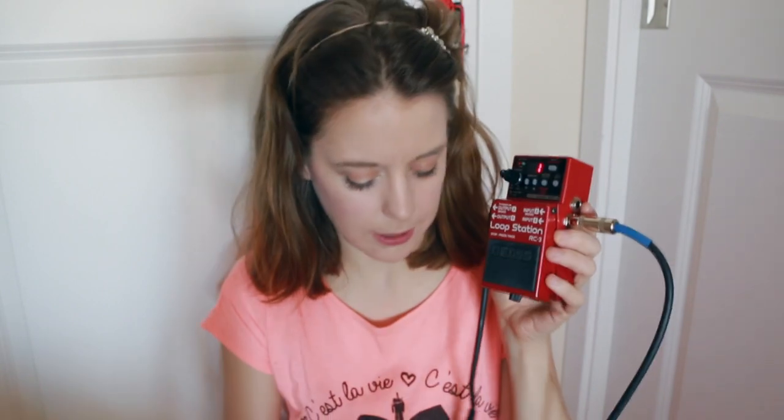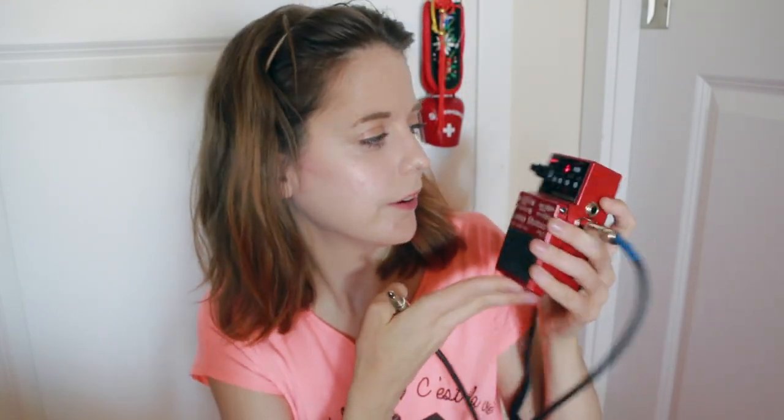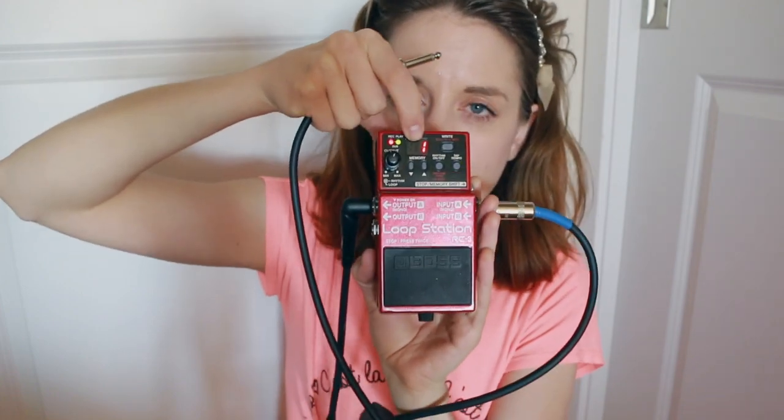So then you basically have your pedal all set and ready to go, if it's plugged into something. What you can do is click it once, boop, and now if this was plugged into a violin, it would be recording whatever sound it is hearing. And when you click it again, you'll see this little green light come on, and that basically means your loop was recorded and now it is repeating. So whatever section of music you're playing, it's now just repeating that over and over again.